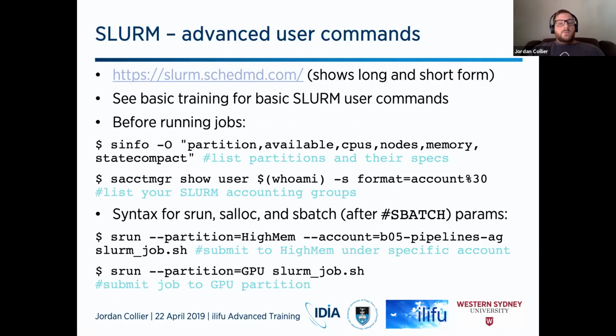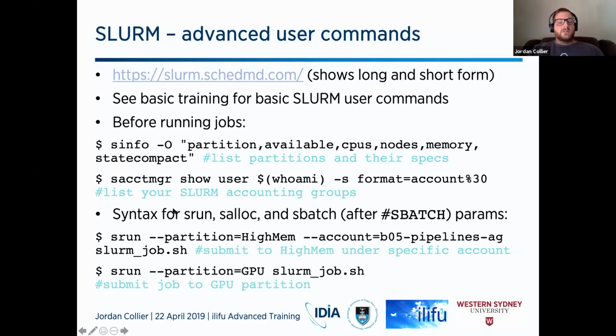And so we have quite a number of advanced user commands that I'll be covering. All of these you can get from the SLURM documentation. I've listed the URL there, and it shows you the long and short form of various parameters that you can pass into the SLURM command. So for instance, in this case, I have option O. This is the shorthand. And then later on, I have option partition. This is like the long form. You could also do option P for this. So I kind of interchange between them. But if you want to see the parameters in their short and long form, you can look at the documentation at this URL.